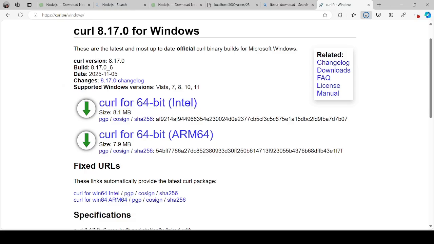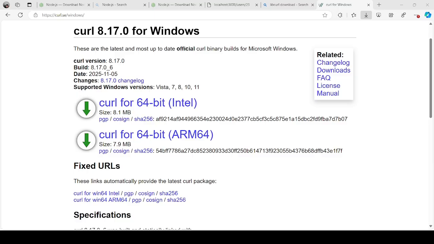So it will initiate the downloading of this zip file, and I want to open this in the folder. In the download folder, that file would have been downloaded, and then you can right click it because this is a compressed zip file.